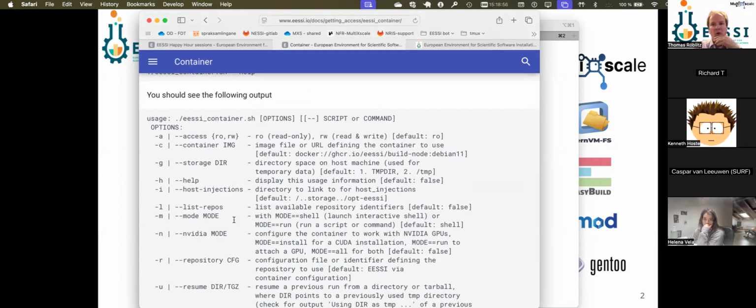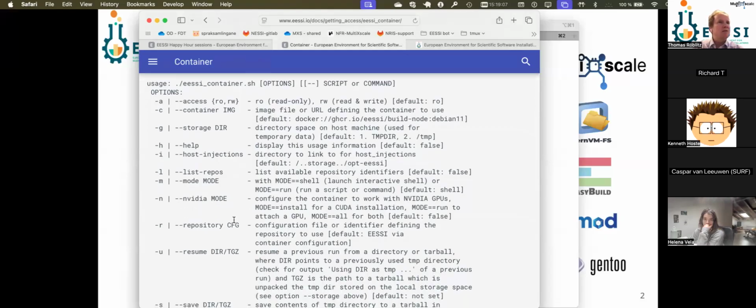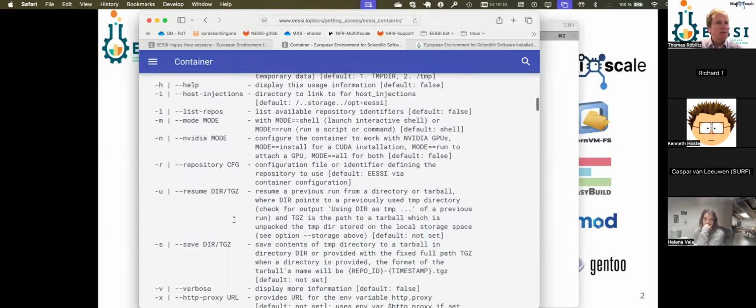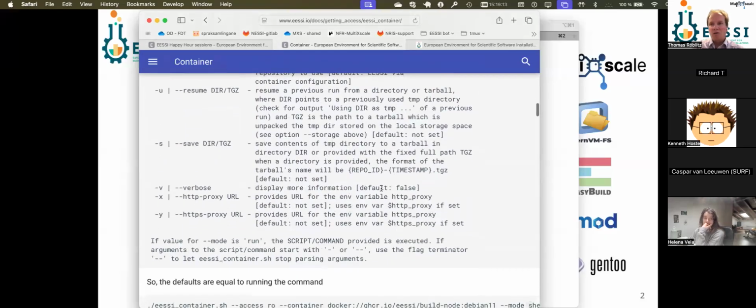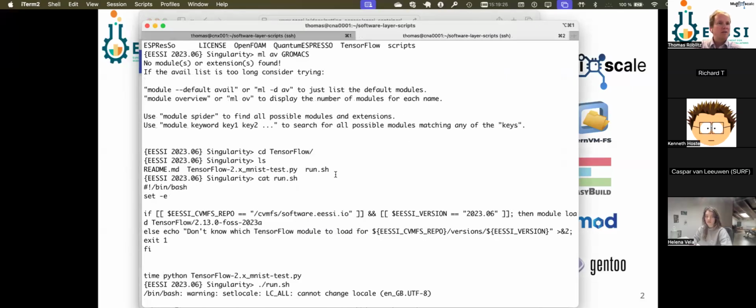So the script itself, we also use when we build software to be added to EESSI. But we don't want to go into these details right now. So it's always good to check the documentation and also check just what arguments you can provide to the command. So let me check if something is happening here. No, there's nothing happening. Okay, maybe the demo gods are not with me. Are there any questions?